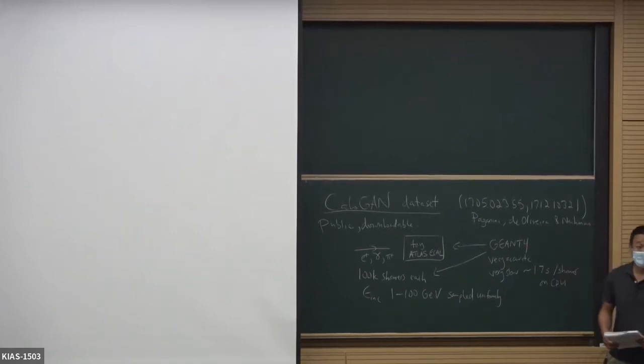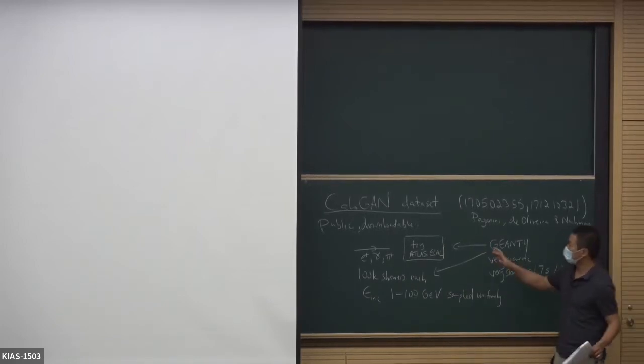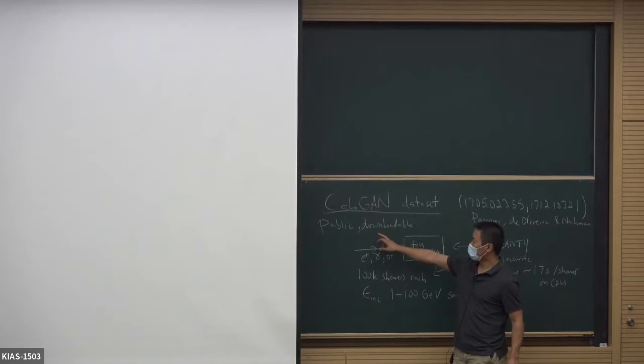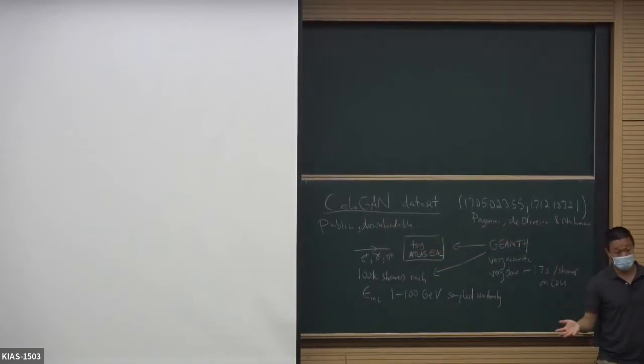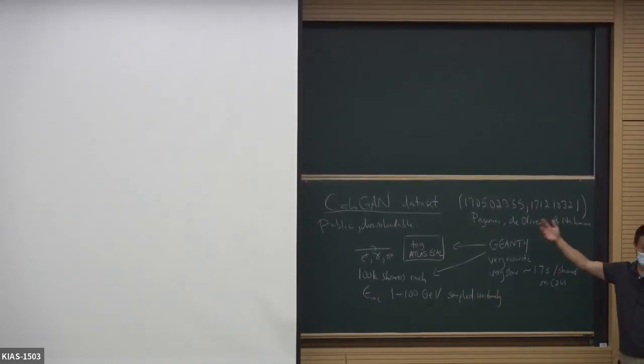Are they able to release the Geant4 simulation as well as their data, both of them? No, actually, good question. I'm not sure they made public their CaloGAN generated showers. They did make public their code though. So you can train, as Claudius and I did and I'll describe, you can train their CaloGAN out of the box and they made sure it works. So you can then generate your own showers.